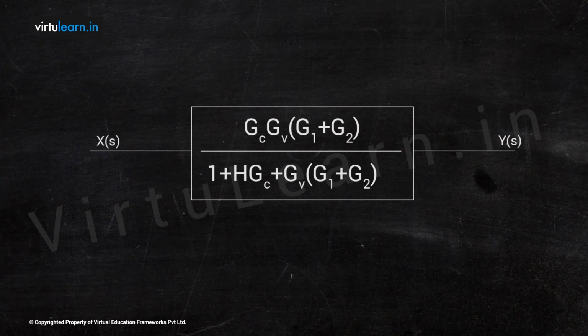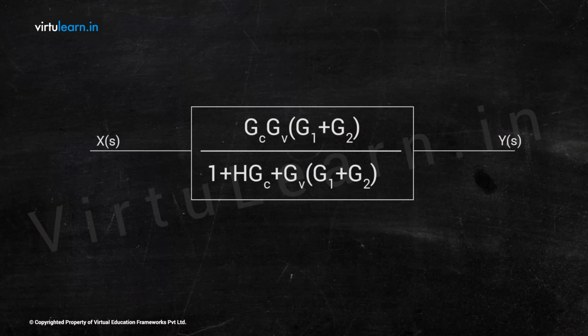Now if we look at this stage, G3, G4 are cascaded, and H2 is the feedback, and we can simplify it as G3, G4 divided by 1 plus G3, G4, H2. Therefore I can eliminate the third summing point. If you eliminate the third summing point, it is G3, G4 by 1 plus G3, G4, H2. So after eliminating, this is what my block diagram is after simplifying that.